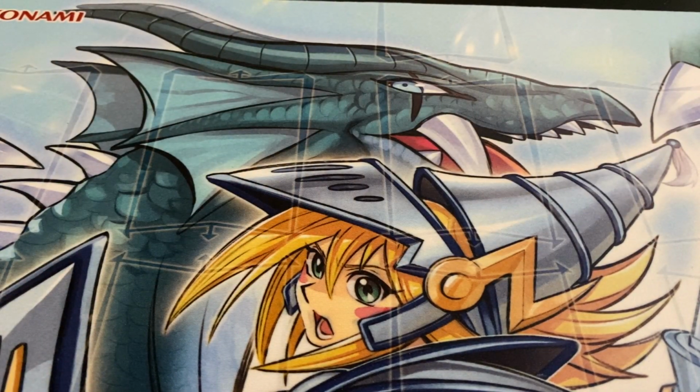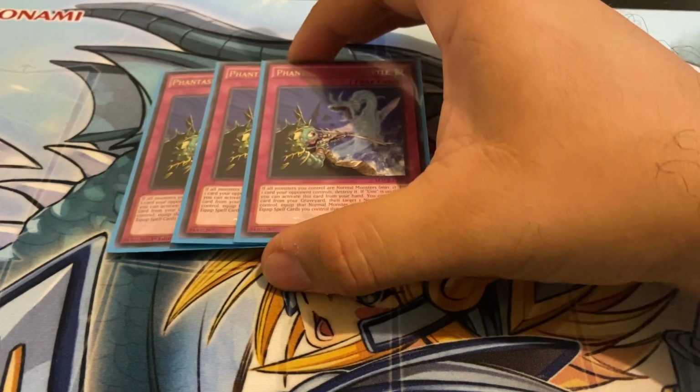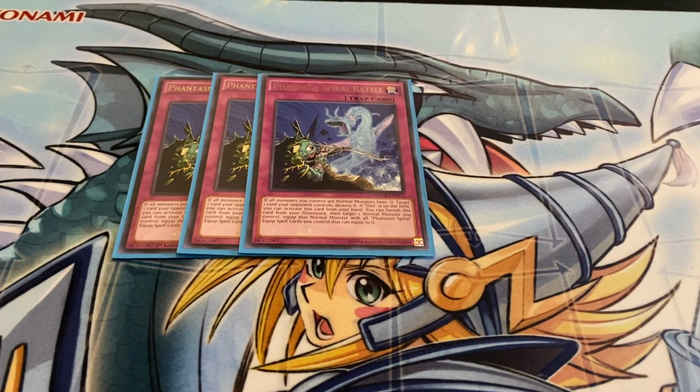Alright, so from here on out, it's really just going to be trap cards, and there's a lot of them. So starting off with the Phantasm Spiral ones, you're going to be running 3 copies of Phantasm Spiral Battle. So if all monsters you control are normal monsters, you can target 1 card your opponent controls, destroy it. And if Umi is on the field, you can activate this card from your hand.